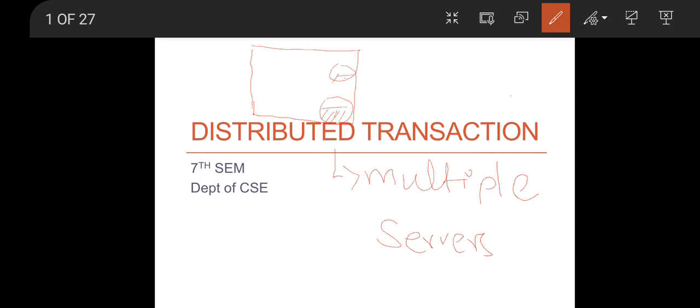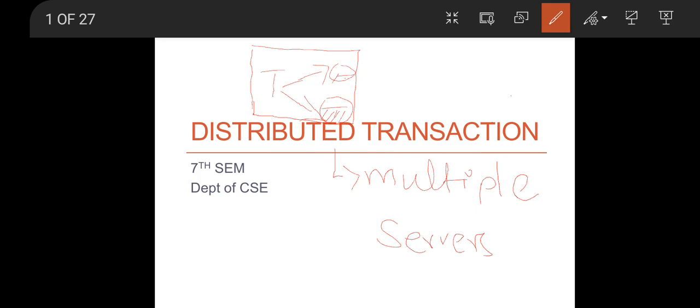With that, the transaction, which is nothing but the set of operations, will also be executed on the same server. Now this transaction is going to access the various objects for executing its operations, and all those objects are also present on the same server. So this is an example of a centralized transaction.